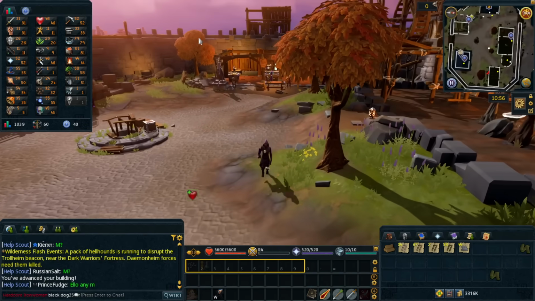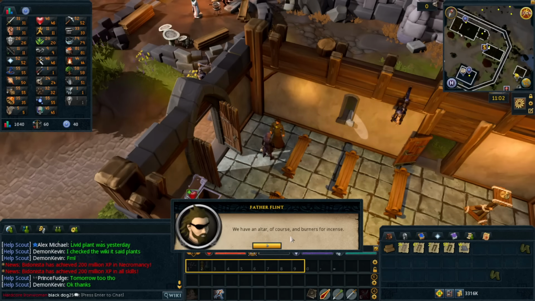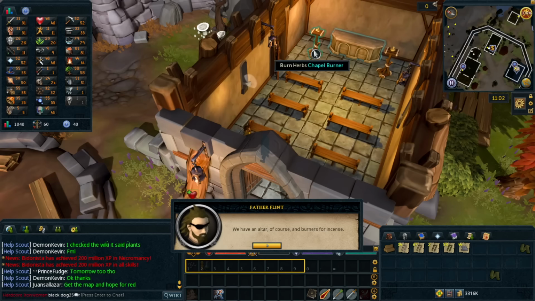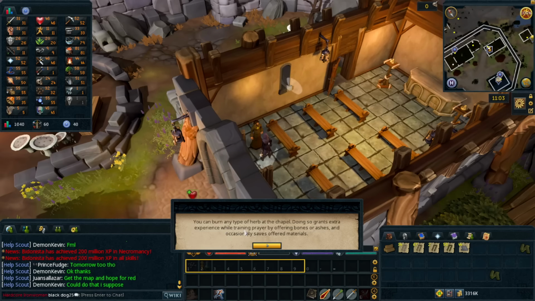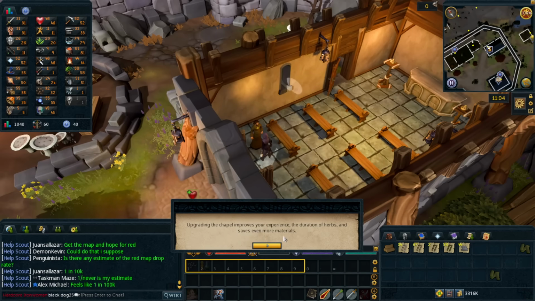And the chapel will be built on the most eastern wall. Oh wait, we have an altar, of course, and burners for incense. So you can do the altar and offer ashes or bones, and there's also something that you can burn. You can burn any type of herb at the chapel. Oh, so it's no longer just manantial. Doing so grants experience while training prayer by offering bones or ashes, and occasionally saves offered materials. All players on the same world contribute to a shared duration of burning herbs. Upgrading the chapel improves your experience, the duration of herbs, and saves even more materials.